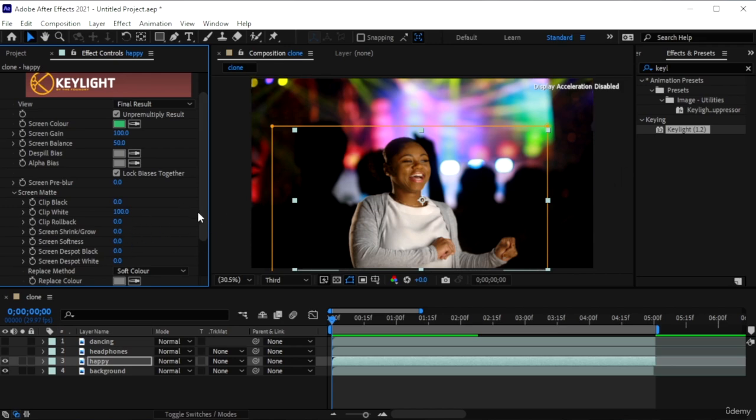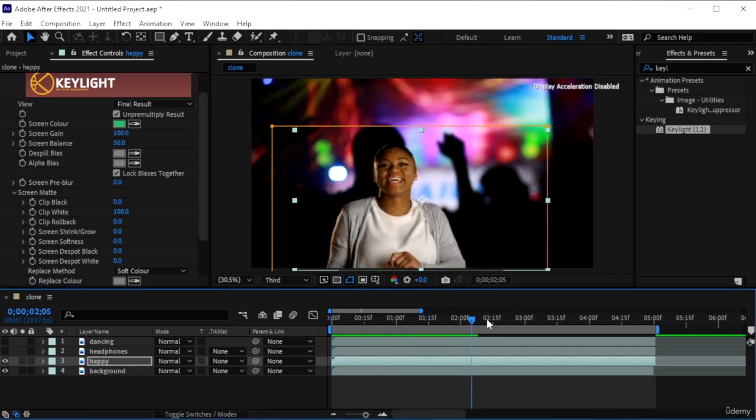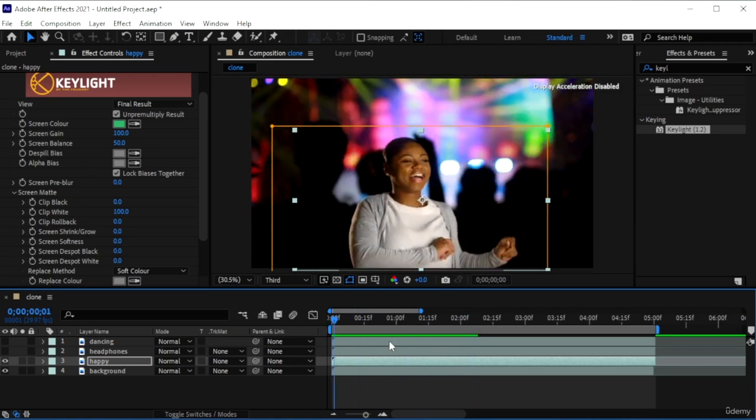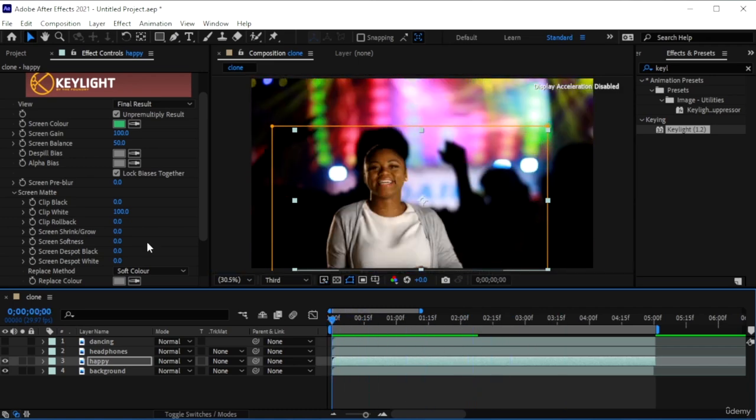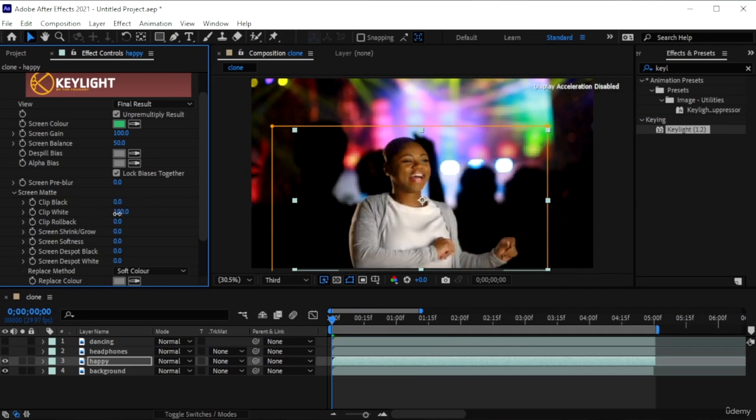But for me, it's not that big of a deal. Like I said, it's a little bit of noise in the green light, which I don't mind because it's not that visible. But if it was in your case, you can just go to clip white and just kind of lower it a small amount.